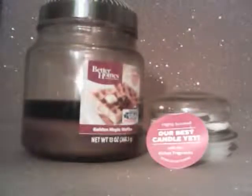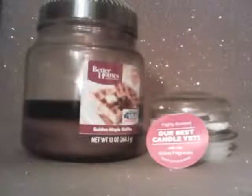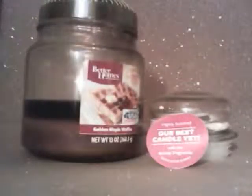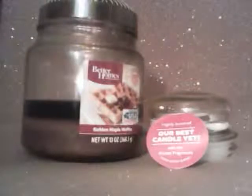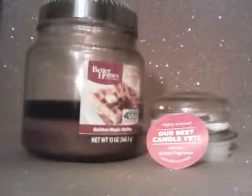So this is the 13 ounce. I don't know, kind of like the medium size, I guess. They have the larger size jars and then this size, so I don't know if you want to consider that medium or small, whatever. This came out, I believe, with their fall collection of scents, and it is a limited edition, it says. Season, like I said, they brought it out in the fall. To me, this is the kind of scent that if you're into melting or burning bakery, this could be something all year round. I don't see any limitations on it, really.